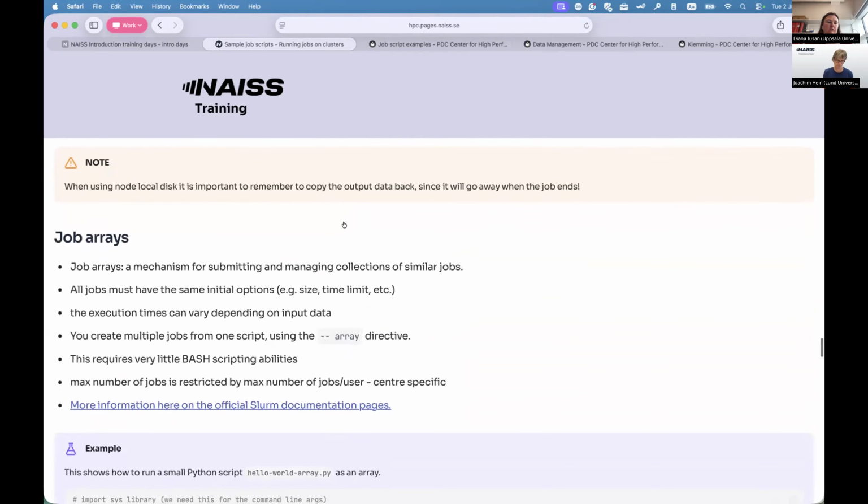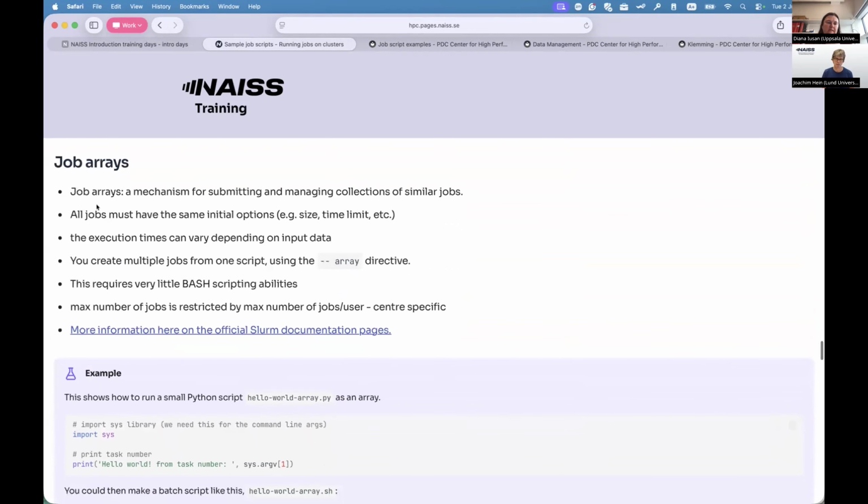Then I will move to job arrays, with some examples on when to use job arrays and how. These are especially useful if you have many jobs, and I'm thinking of tens or hundreds, or in some extremes thousands of jobs that are very similar and you want to submit at the same time.